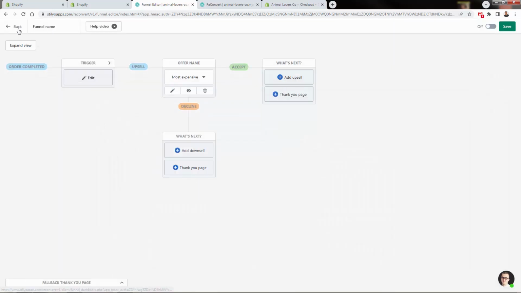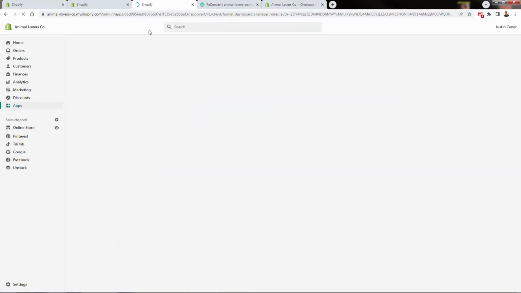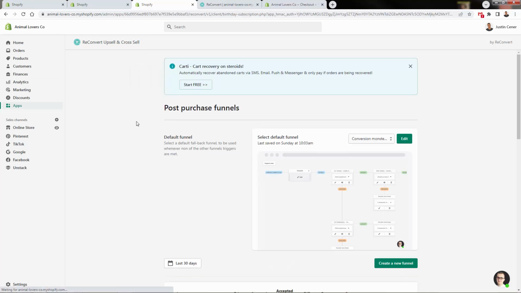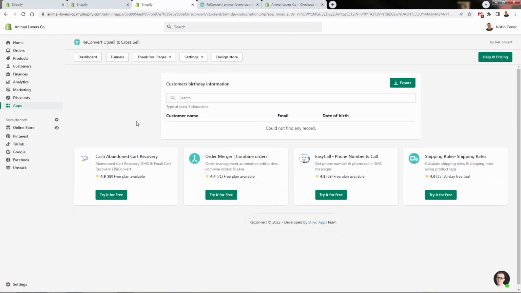You can create as many different funnels as you want, name them whatever you want, set them to have different triggers, different timing, different urgency, a huge amount of options here. I'll show you some thank you page options as well. This is pretty cool. In terms of having customer birthday information, right? Again, we just installed this in here, but people can run through the birthday funnel. You'll get their information, be able to have a, let's say, a birthday gift or a birthday coupon, right? Easy way to re-engage with your customers. So a lot of things you could do here.